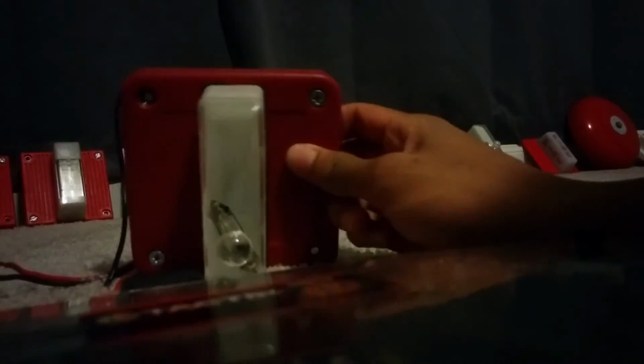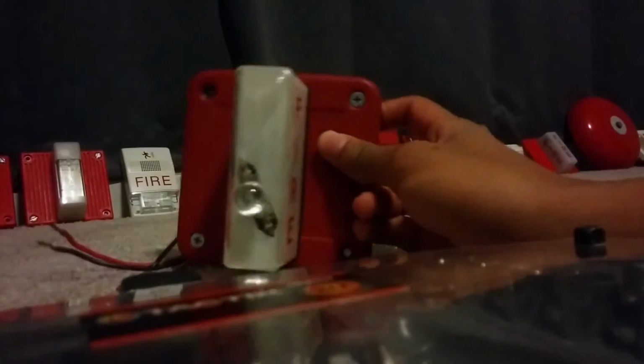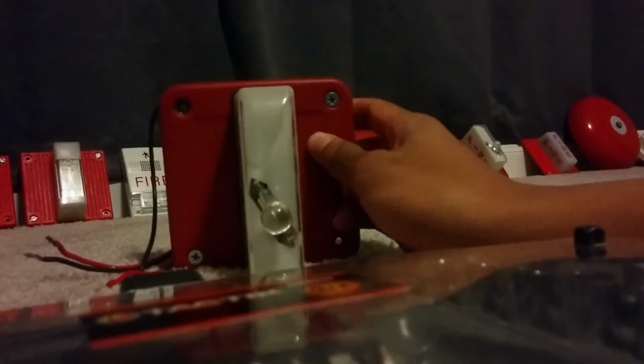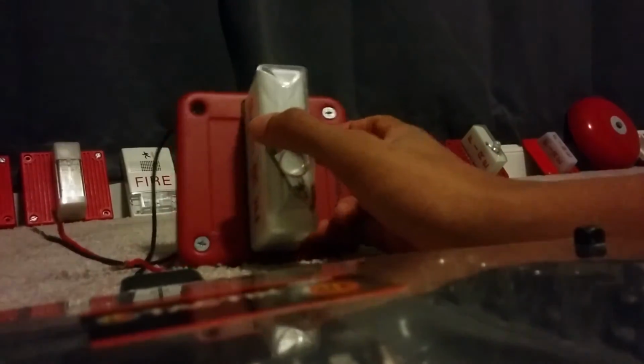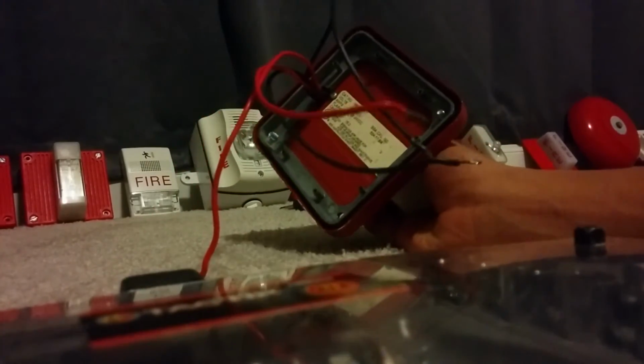Right here we have a Faraday 5522-W. Also 1575 candela strobe, wall mount, red, and it has 4 wires in the back. And then there's the label.